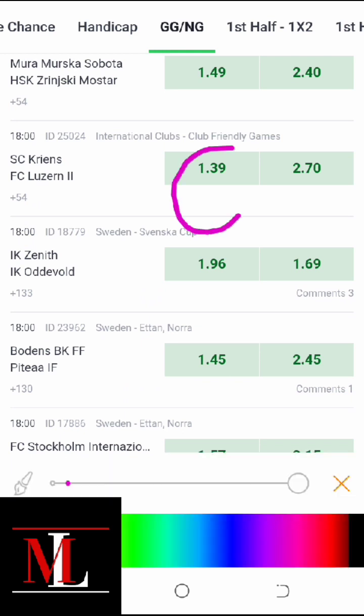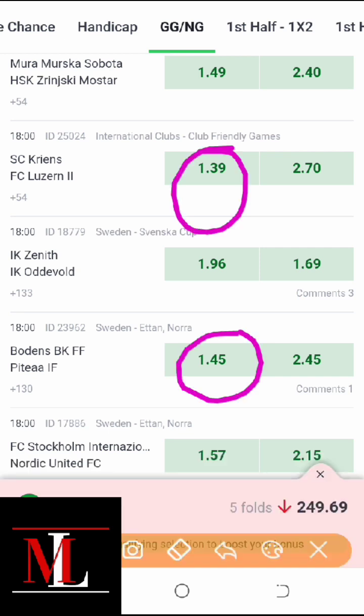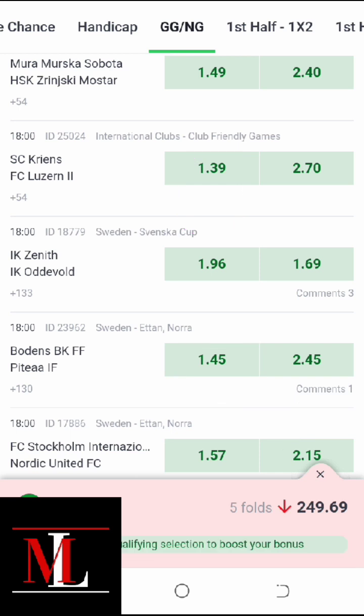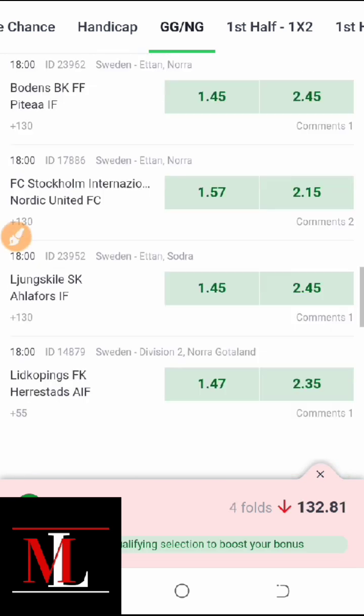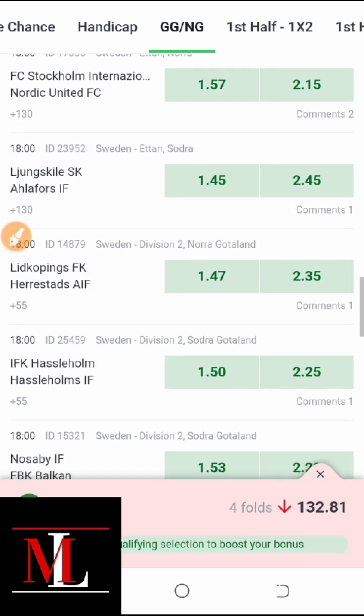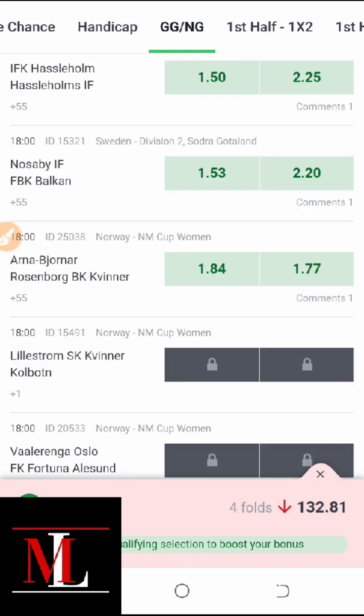When you see odds like that, smaller, like this one I circled in purple, they are setting a trap for you to pick those ones. I'm not saying they might not score, both teams to score, but I try to avoid them because sometimes you see them play 2-0 or 3-0. You'll be wondering why.